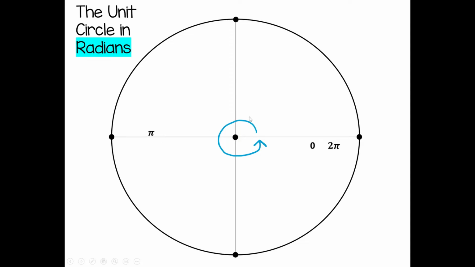If this is pi, then half of that would be 1/2 pi, which is pi over 2. I'm going to go around. So I'm going to actually count by 2's when I'm talking about fractions. Pi over 2. Here would be 2 pi over 2, which simplifies to pi. Down here would be 3 pi over 2, and then 4 pi over 2 simplifies to 2 pi.